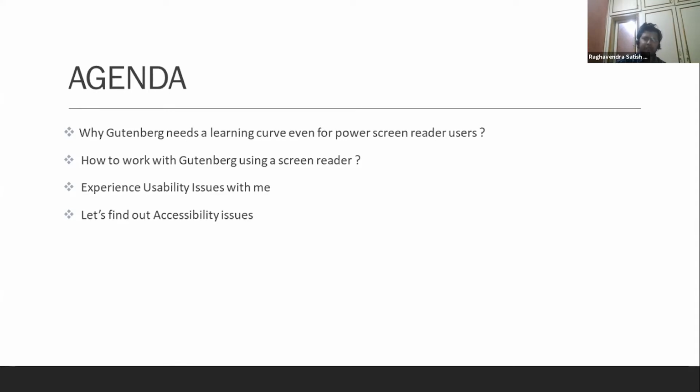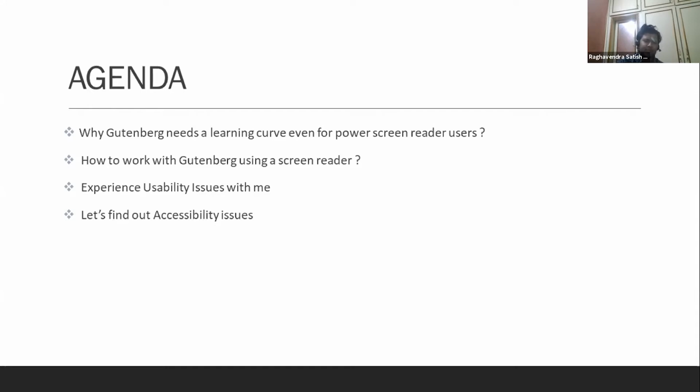Even as a power screen reader user, having used a screen reader for 15 years, when I initially started with Gutenberg, it needed a lot of learning curve, because there were no tutorials on how to use Gutenberg with a screen reader.